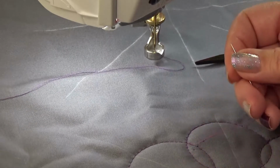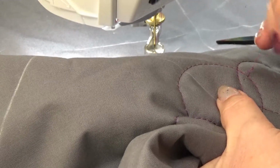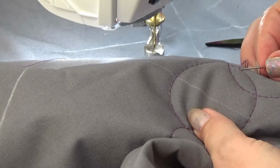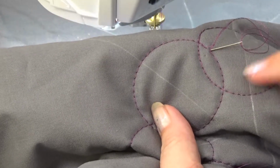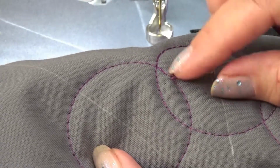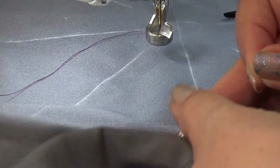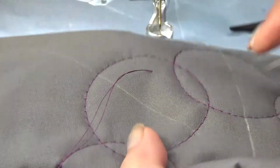I'm going to try and do this on camera as best I can. I'm going to go right in the center of one of these stitches. So let's go into this stitch right here. I'm going into the batting but not through the back. I hope you can see right there where my needle's going. Now, when I pull this through, it closes that up, and you can't even tell anymore that I missed a stitch at the very beginning.